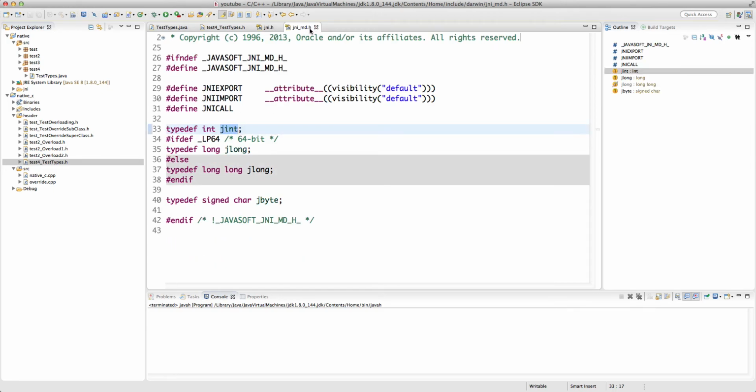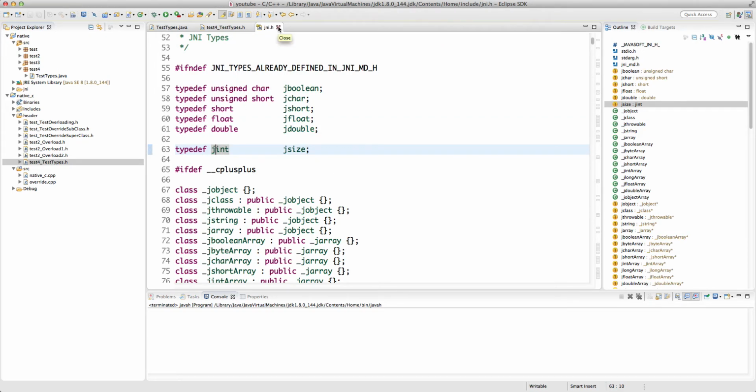So if you look at jint in the machine-dependent header, the reason jint and jlong and jbyte are in the machine-dependent JNI header file is because Java has to guarantee that jint always ends up being 32-bit signed, jlong always ends up being 64-bit signed, and jbyte is 1 byte signed. And again, char is 1 byte. Signed char means it's a 1-byte signed integer, which is the definition of byte in Java. So obviously for long, it checks the platform to see if it's 32-bit or 64-bit. If it's 32-bit, then jlong maps to long long, and jint maps to long int, right, on a 32-bit machine. But on a 64-bit machine, int is already 32-bit and long is already 64-bit. Okay.